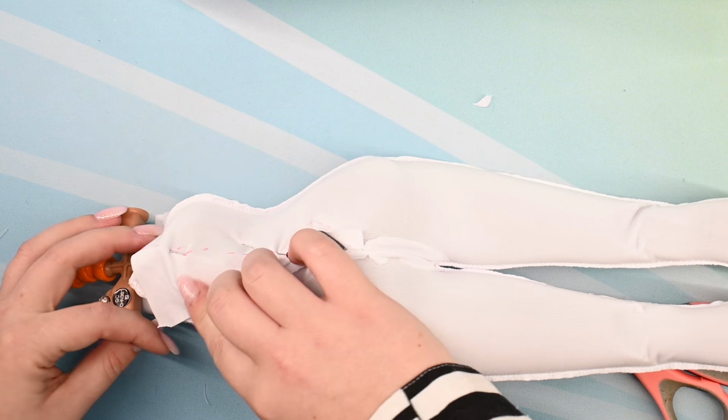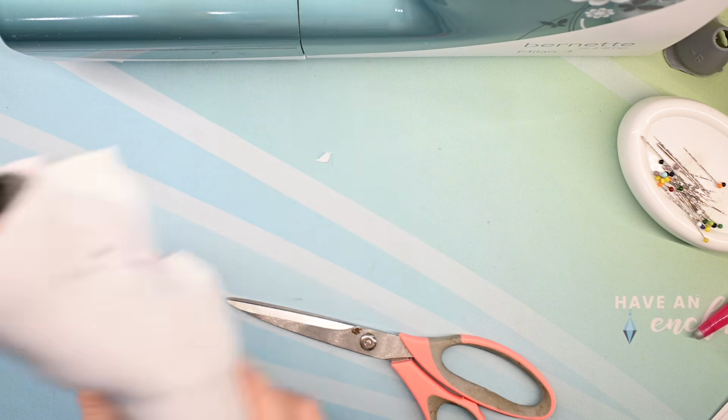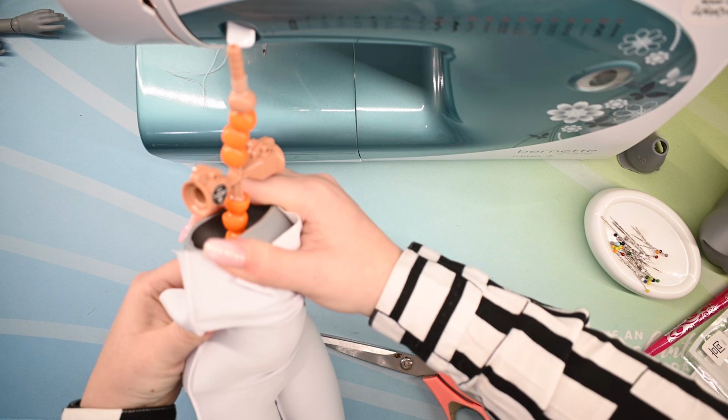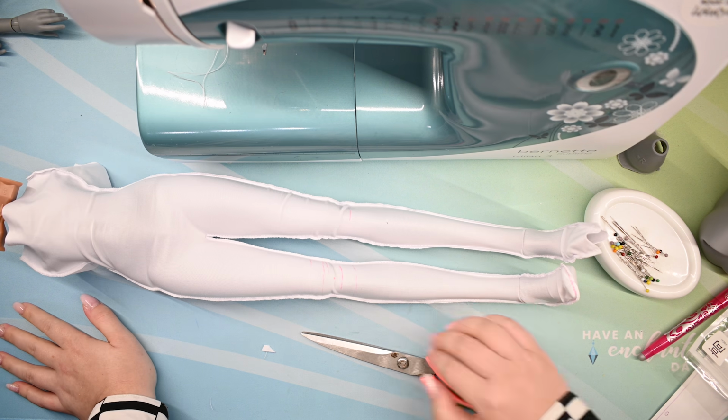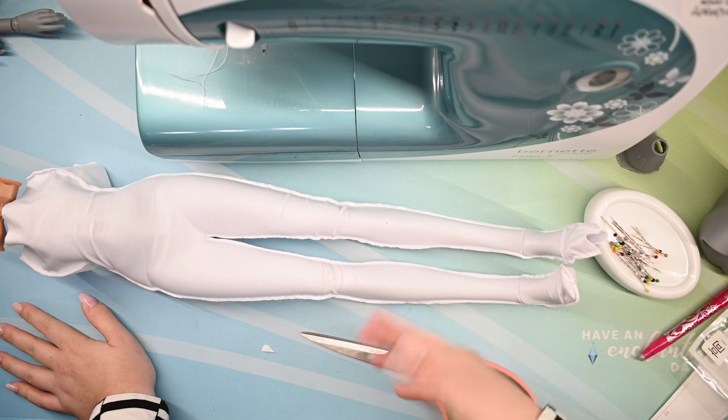My problem is that I don't think it will slide over the butt because this lycra is... No. Around time, I bought a really good bi-stretch lycra. It was white and very thin. And it's not this lycra, but I ordered it from them and I only ordered half a meter because I was like, if I'm gonna test it, I need to order less.